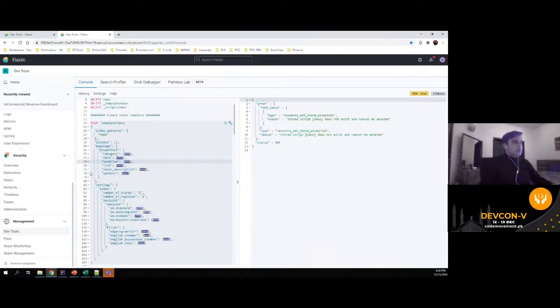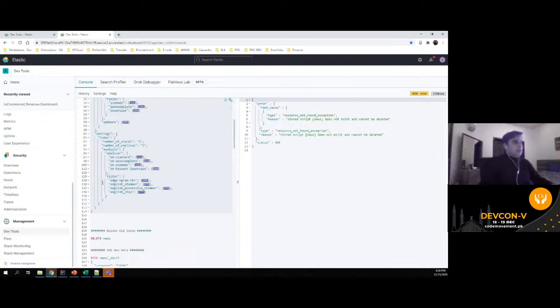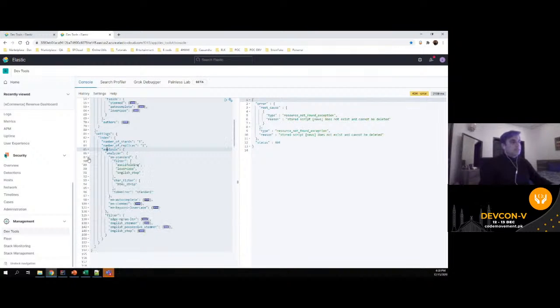Same happens for short description. We have basically 4 variants again. And this is where you define the whole analyzers thing which I just showed you. So in the analysis attribute, you can define analyzers. We talked about the EN standard analyzer. Let's expand this one. I showed you that an analyzer comprises 3 components: character filter, tokenizer, and token filter. So if you look here, we have HTML strip as character filter. We have standard tokenizer, and in the token filters, we have defined ASCII folding, lowercase, and English stop words.